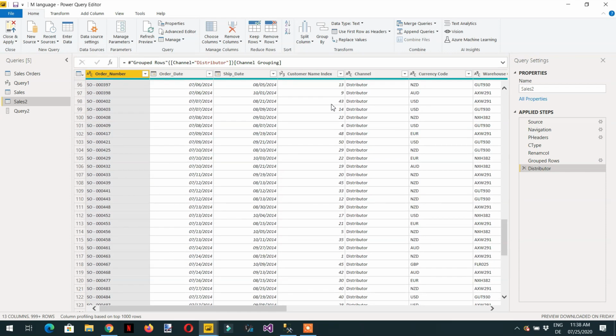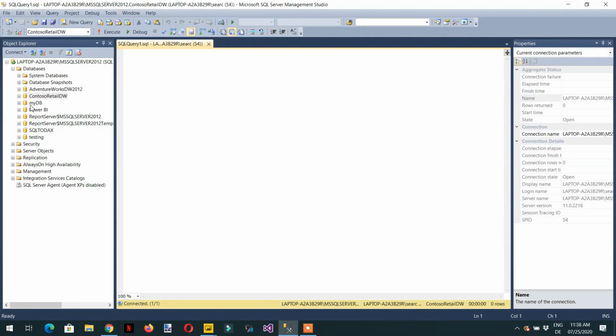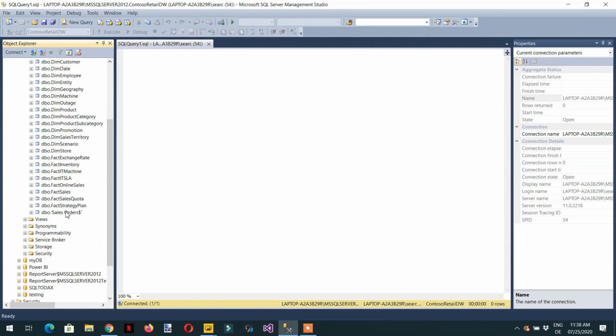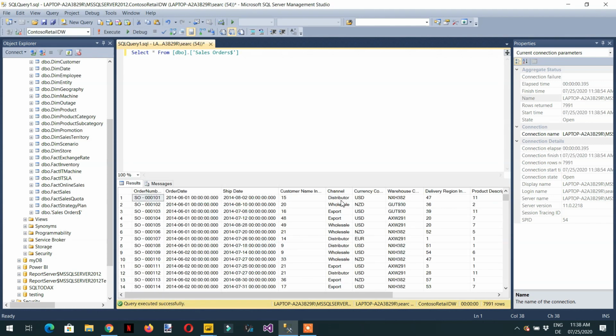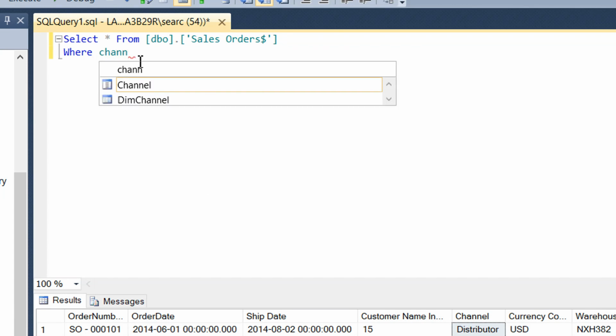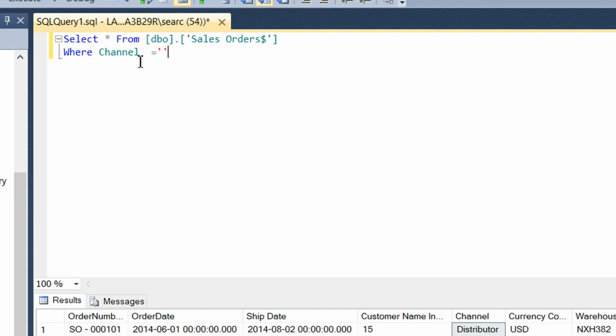So how can we write the same thing in SQL? What is happening here? I have imported the same table in SQL, so it's a saved order. It's like select star from the table where channel is equal to distributor.